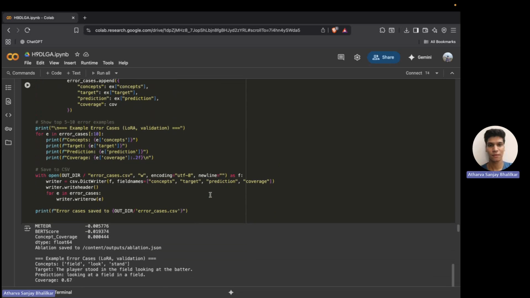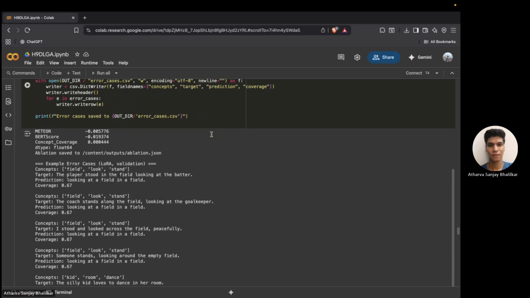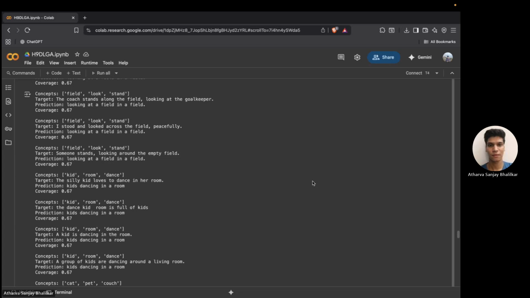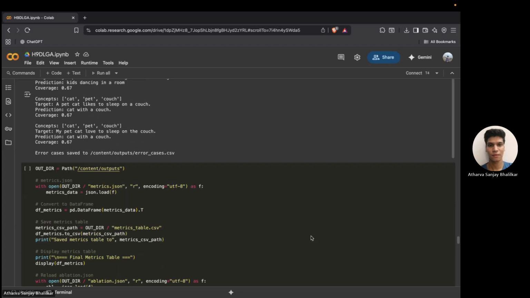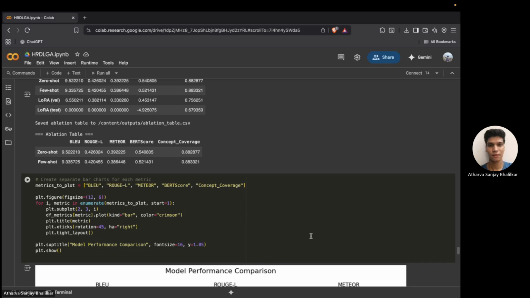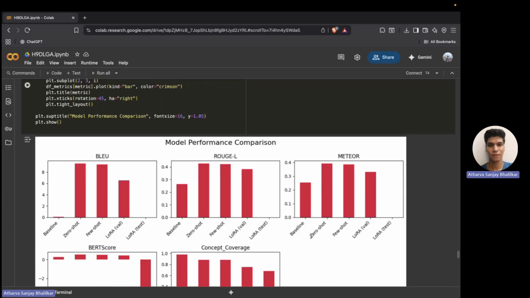Here are the metrics. We can also see the error analysis for LoRA in the validation set. We finally compare the models by plotting a few charts.